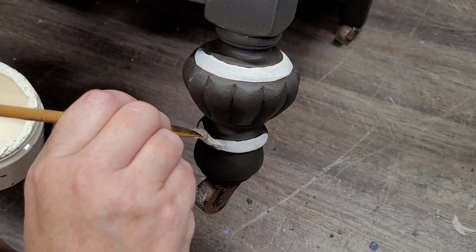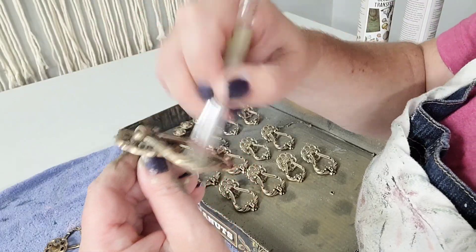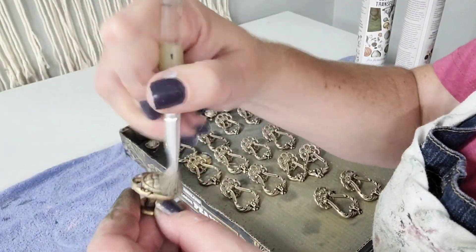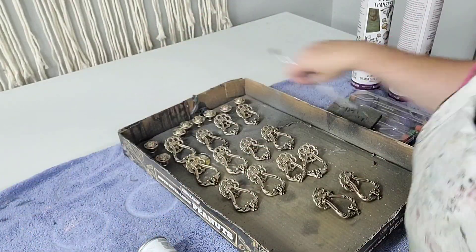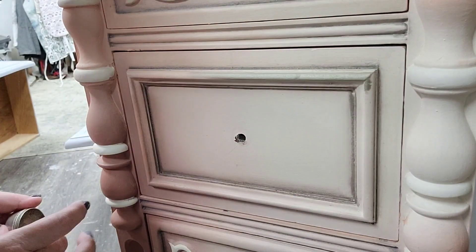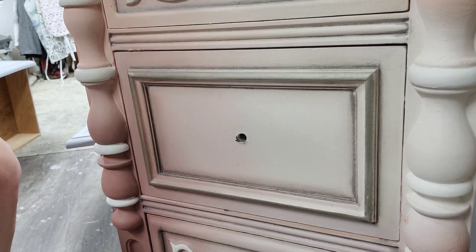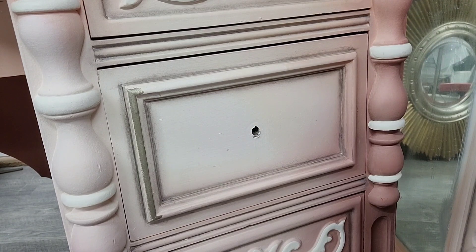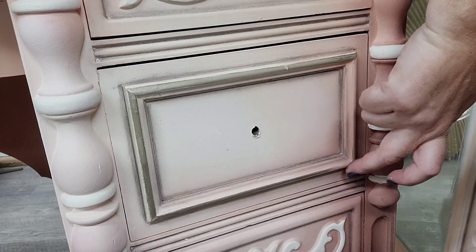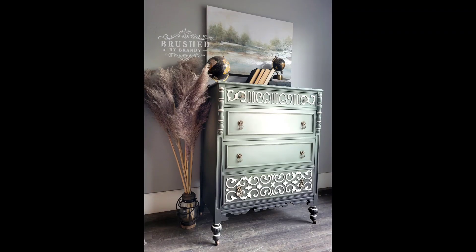Along with the Buttercream details, I unified all three pieces in this set by using Coffee Bean on the very base of the feet — they all share that same color. Another unifying element was the metallic colors on the hardware and moldings. I used Dixie Belle Gilding Wax in a custom 50/50 mixture of gold and silver, which creates a nice soft white-gold color. I brushed it onto the hardware using an artist brush and sealed it with a layer of clear lacquer. I then applied the same gilding wax mixture with my finger around the edges of the moldings to bring out those details.